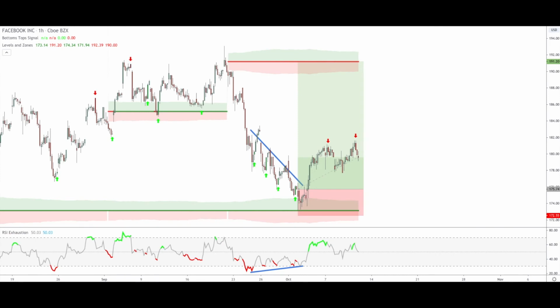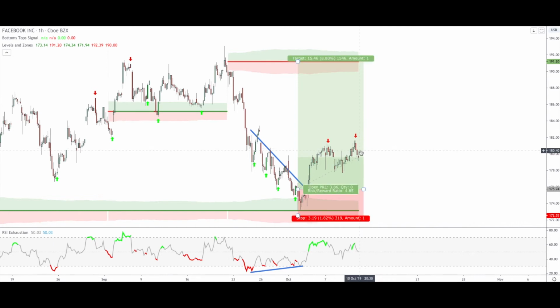Now it gets interesting because what we got is a double top here, one here and one here. They are both confirmed, of course, and the RSI is slightly trending down. So technically the price goes up and the RSI goes down, so we have technically a little bit of divergence. We have the RSI exhausted and we also have a top, so technically this is a sell setup. Of course it's a valid setup.